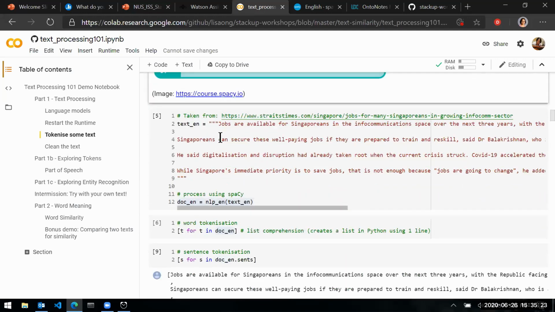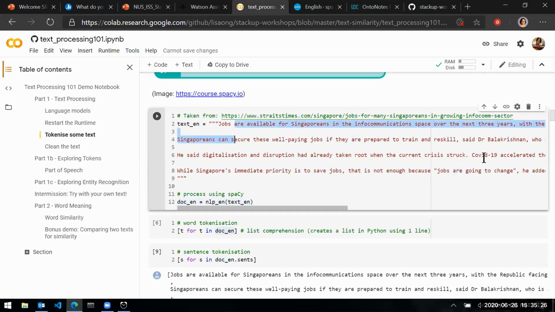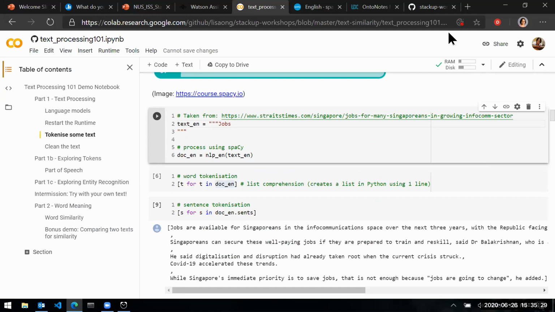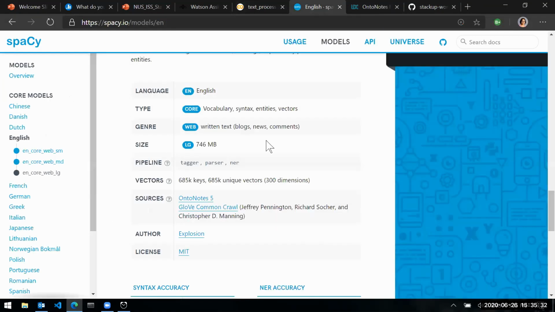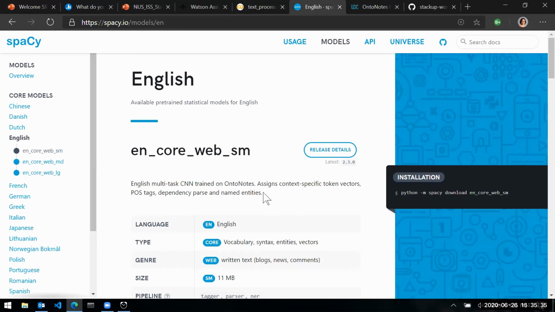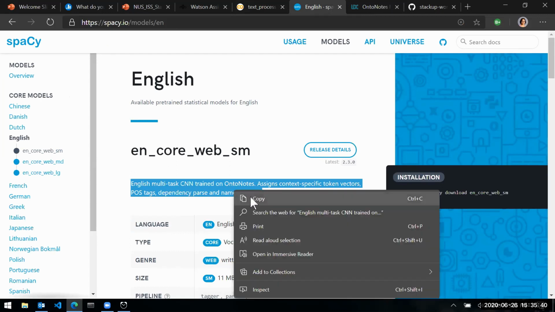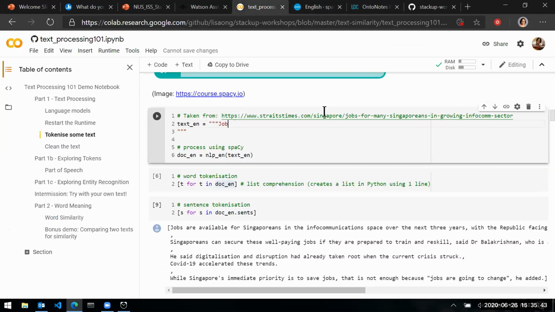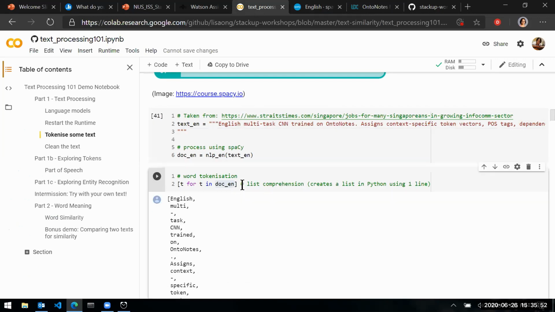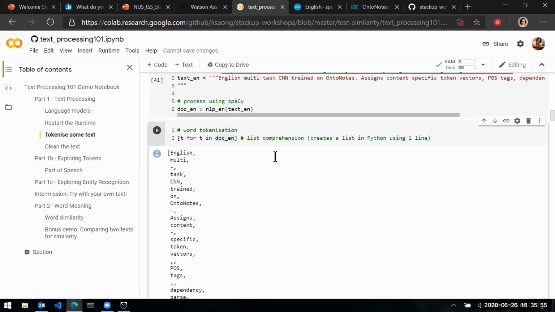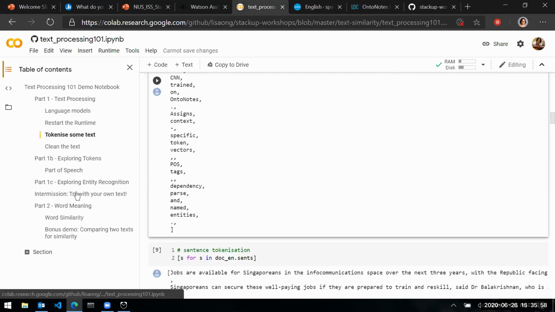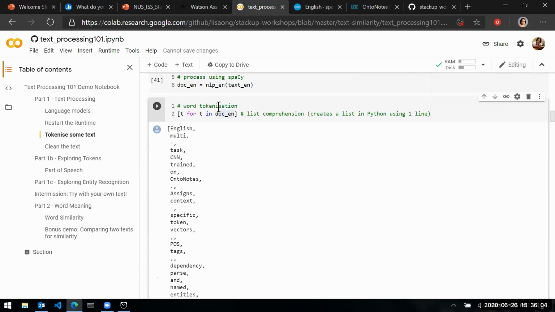And then here's where you can try your own text. Earlier on I did show, if I don't want this text, let's say I want to just tokenize spaCy's own documentation. Let's do this, okay? So I take this text, copy it, and then just put it here, paste it and then run. Then I'll just continue on, and you see that now my words are different, right? So you can just keep going all the way until the intermission, and you should see your own text here. Yeah, so that's sort of straightforward.